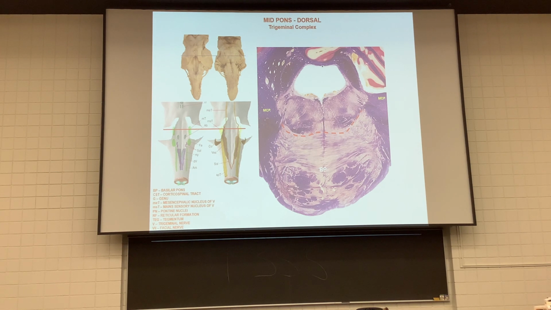So now we've moved up. Now we're about mid-pons. I don't really see a good branch of 7 coming. I do see some nerve fibers coming in here, and we'll talk about what those are in a minute. What I do see are some structures, what appear to be nuclei way out here laterally. Not so much medially anymore. I see a big bundle of axons there, yet to be discussed.